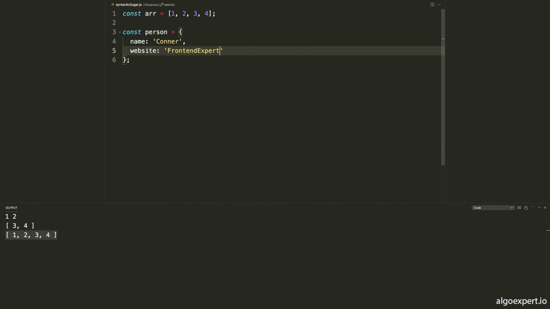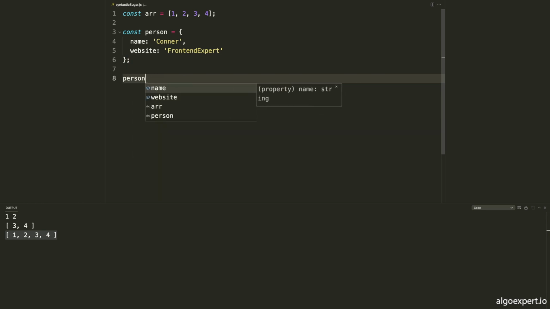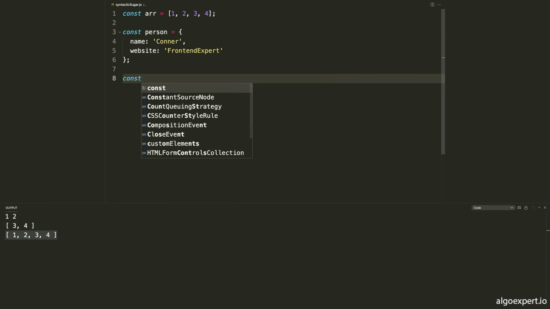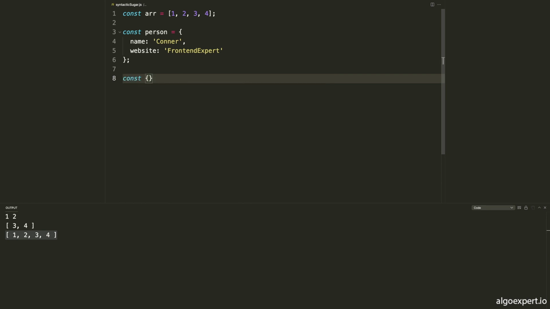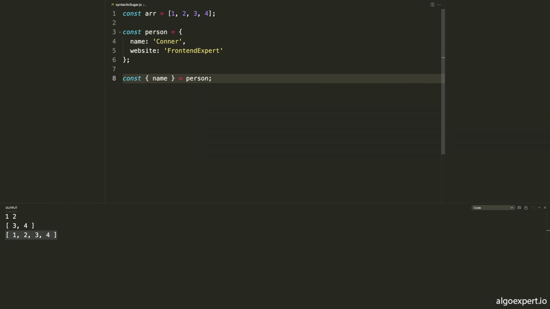Okay, so now what we can do is we could get the name, for instance, by saying person.name, but what we can also do is say const, and then we will use curly braces instead of the brackets because it's an object, and we put in the curly braces whichever values we want. So for example, const name, and set this equal to person. And what this will do is it will save the value of person.name into this name variable.